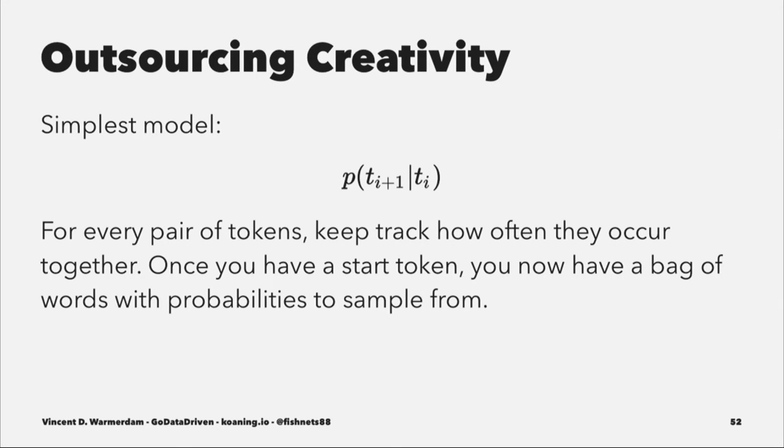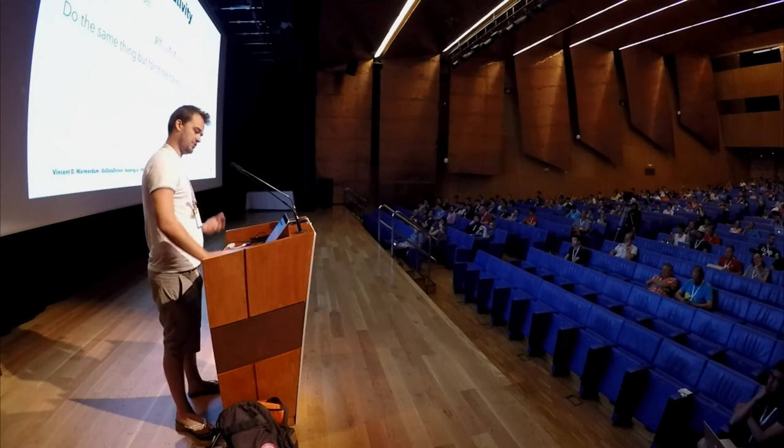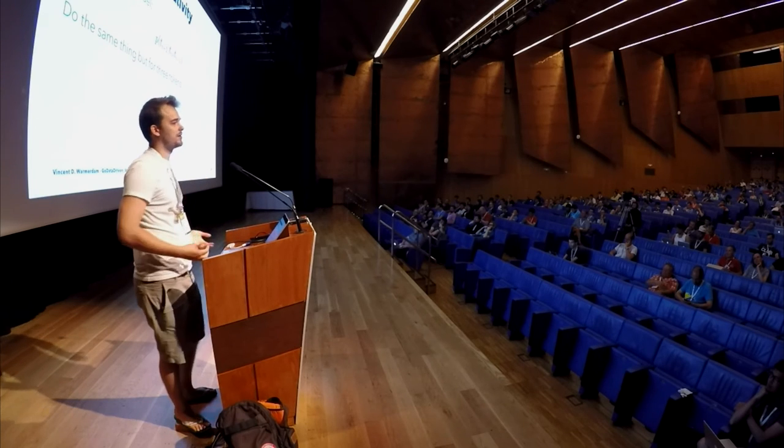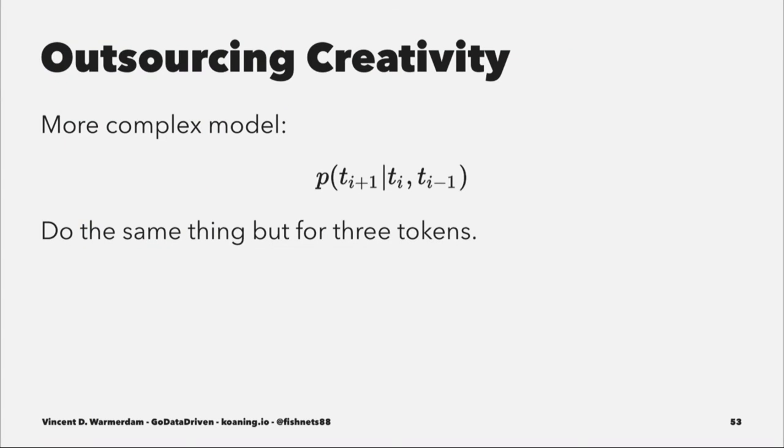Depending on the state that I am in now, I will sample from a different distribution for my next token. And this is the simplest model. If I see the letter A beforehand, probably the chance of seeing another vowel should be somewhat smaller, and seeing a consonant might be somewhat larger. But you can also do it not just for the last token, but the token before that as well. This sort of generating a Markov chain that you're going to learn, and then you're going to try and walk it.